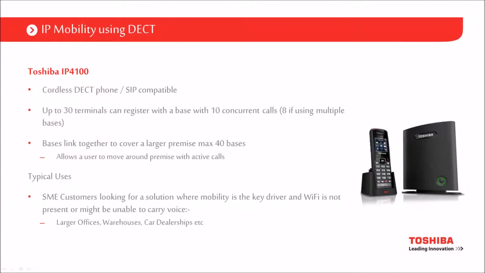The key thing is that it gives the user an easy way to roam around those base stations or around their business. The call will just move from access point to access point, and that's what the additional 2 channels are. When you go multi-channel and you drop from 10 to 8 on a base, the other 2 channels manage the maneuverability of the user and the handover from access point to access point. We target this at sort of larger offices with warehousing attached to it, car dealerships and so on, where again mobility is the driver.